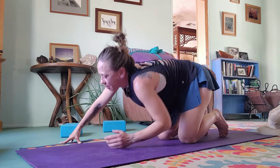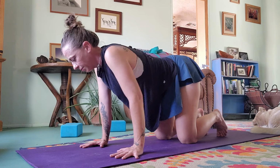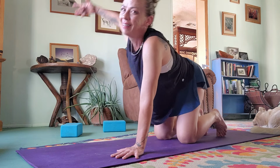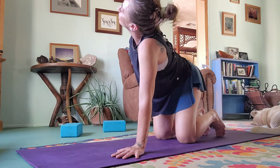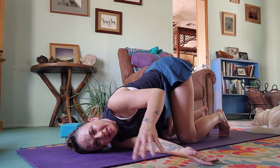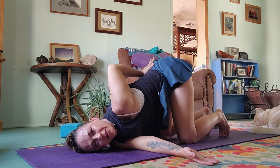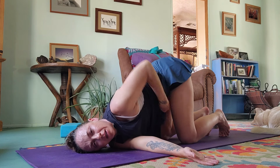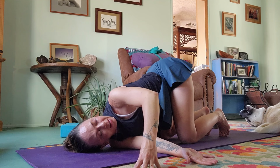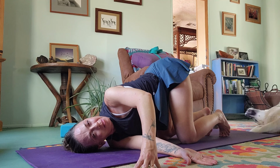Inhale, come back to table. You're going to left hand to the sky, look up, and then thread that hand through, drop your shoulder, head down. You can bring your right fingertips off to help. Well, first, we're going to keep your pelvis level, make sure your core is engaged, and then from here, you can encourage the rolling open of your upper back for this twist.